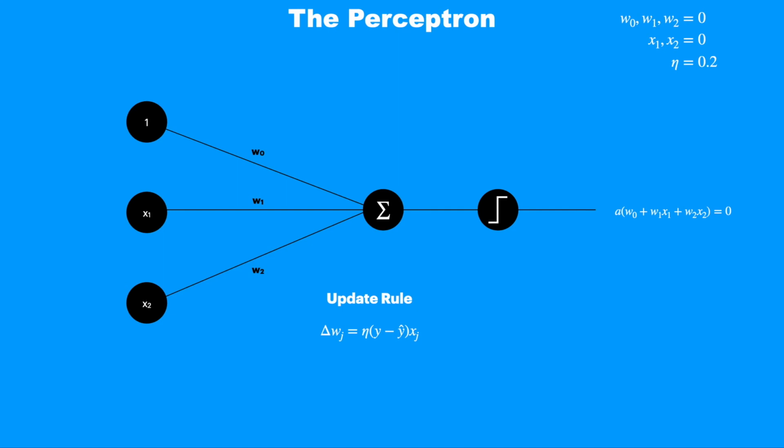So if we actually do the arithmetic here, we see that the weights are all zeros. So we're passing in 0 to the activation function, which means that it's less than 0.5, which means that the perceptron outputs 0. Now, that's good, because for an input of x1, x2 equals 0, the AND gate should be outputting 0. So our perceptron predicted correctly what the output of the AND operation should be.